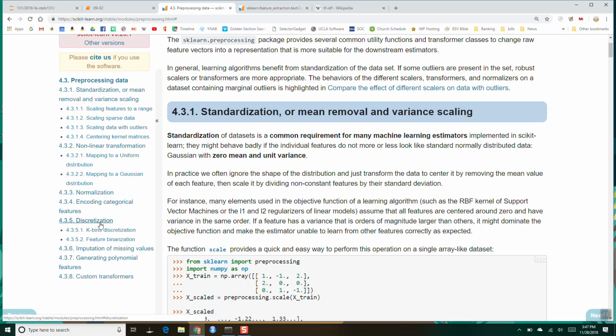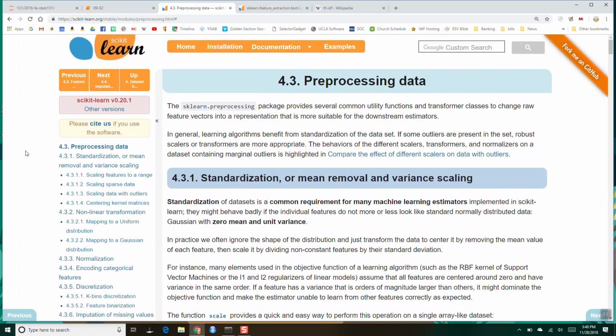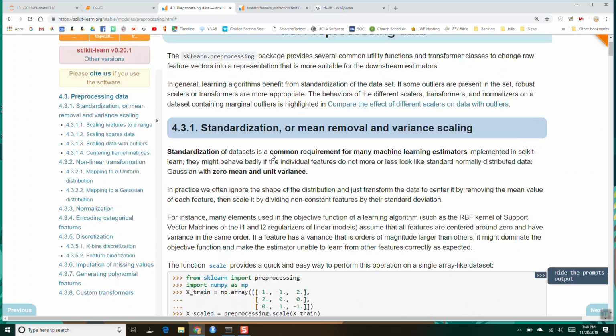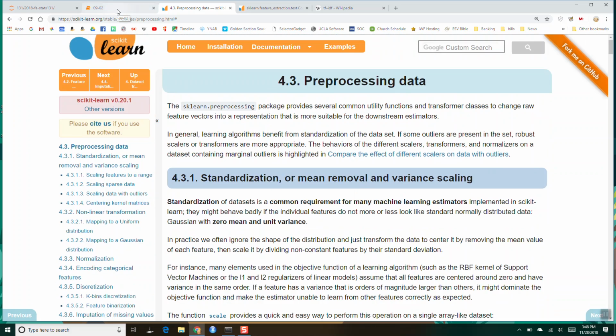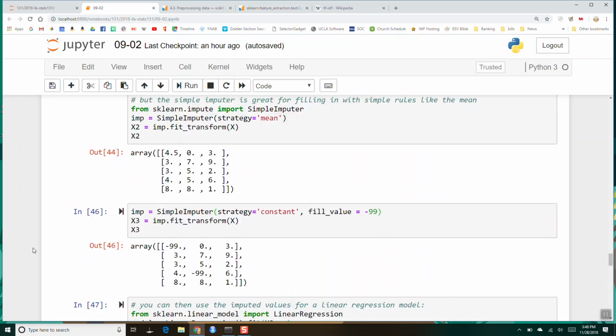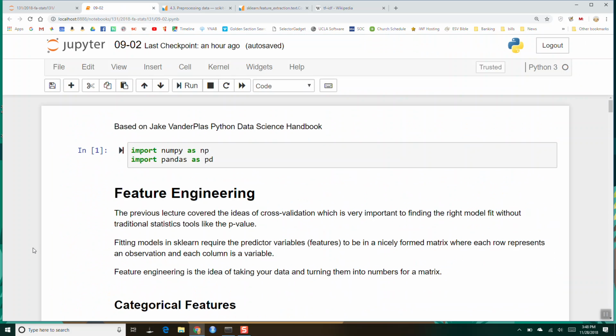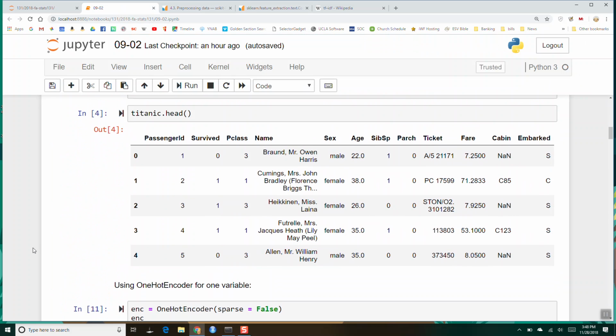So that's what discretizing will do. Imputation of missing values, polynomial features. So there's lots of stuff that can be done as far as pre-processing your data, okay? And then another thing that is great that we haven't covered, you can do one-hot encoding for a huge thing, and then after that, you can apply something like PCA, principal components analysis, which will reduce the number of dimensions you're dealing with.